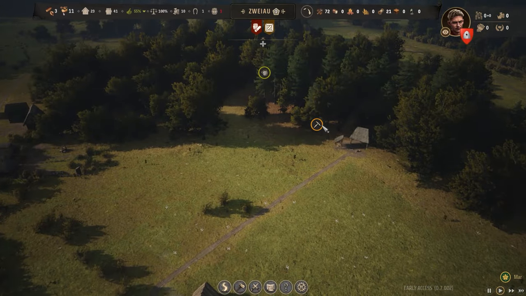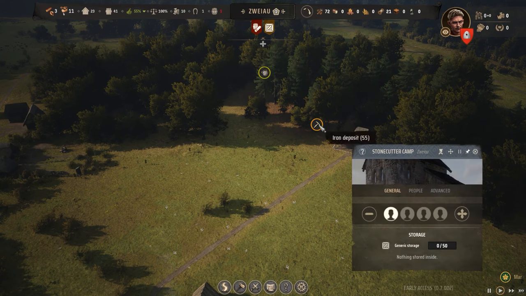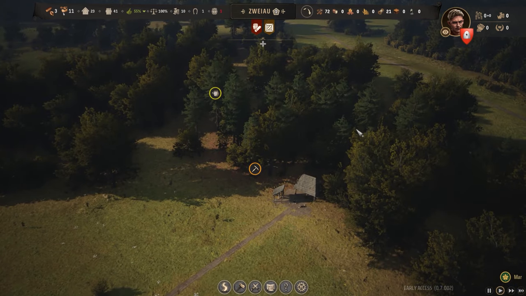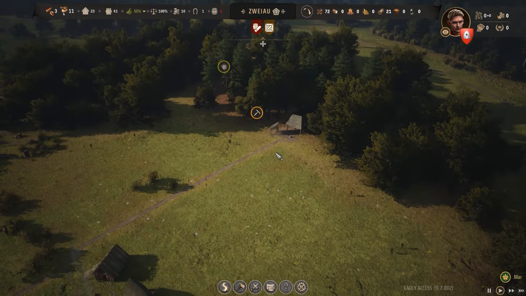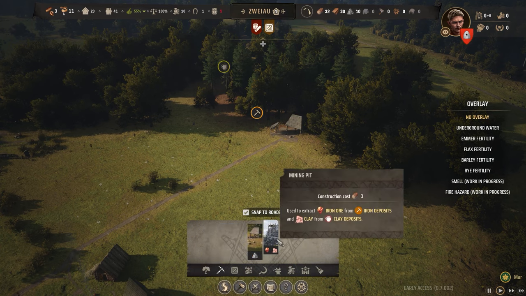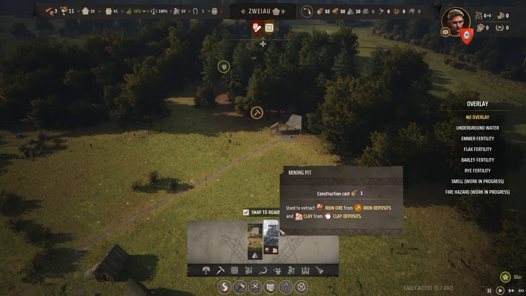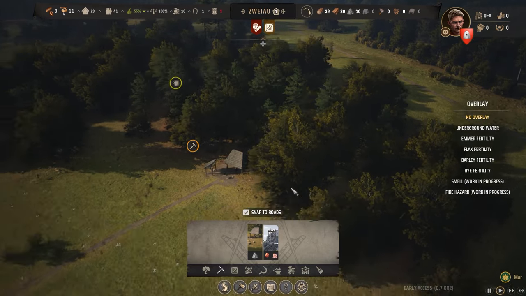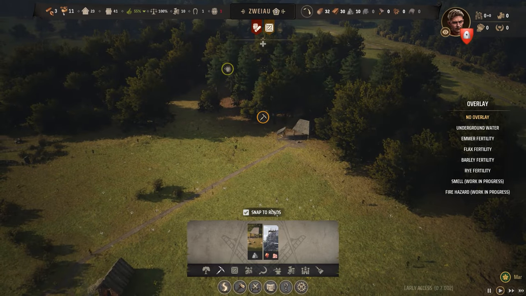How's my mine doing? So, iron deposit. Okay. I didn't actually look at that. There's a lot of things I don't look at. That's why my comments section is full of things like, why didn't you look at that? That's an iron mine, not a stone mine. Is there a different thing for that? Mining pit. Okay. So we probably don't really need the stone mine at all. Yeah, I suppose, but keep it. I've got it. I may as well have it.